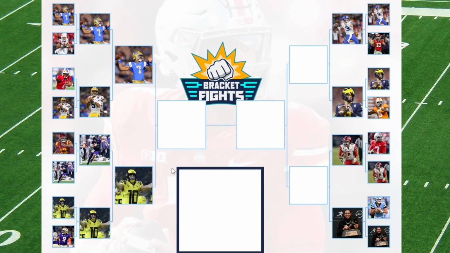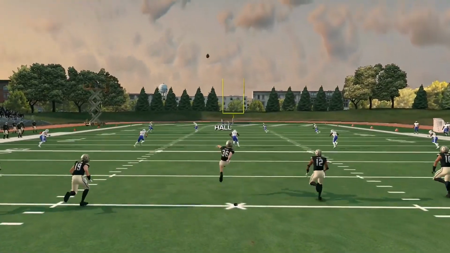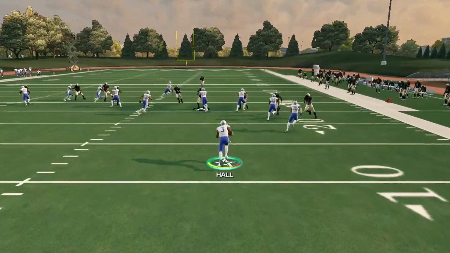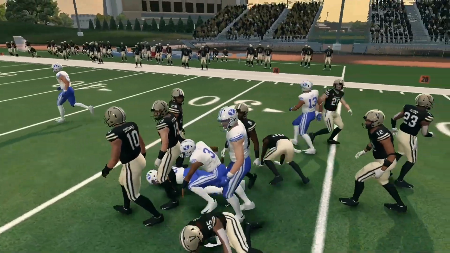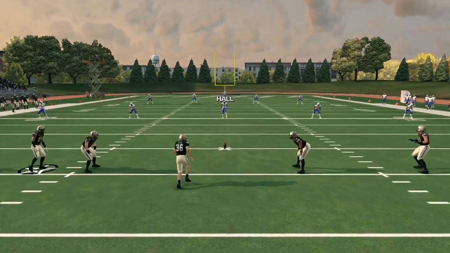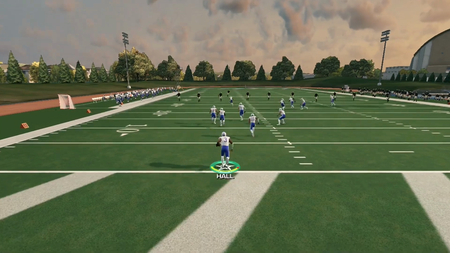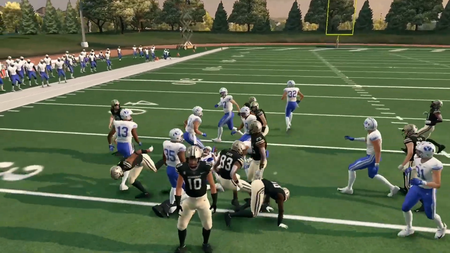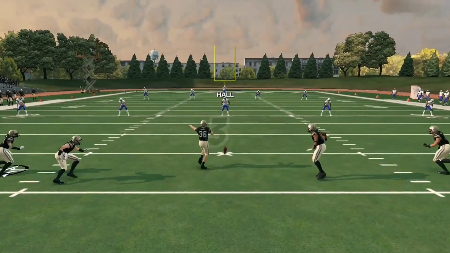Now we're heading to the top right, where we have Jaron taking on JJ McCarthy. All right, on to the right side of the bracket, we have Jaron. Let's see how he's going to start off with his first return, taking it out from the goal line, and it looks like he's going to get to the 28-yard line, we'll call it. We'll call it the 28-yard line on his first one. That is a great start to this second round. As he takes another one out, he gets a pancake block, and he's all the way up to the 32-yard line, and that's good enough for a 30-yard average.